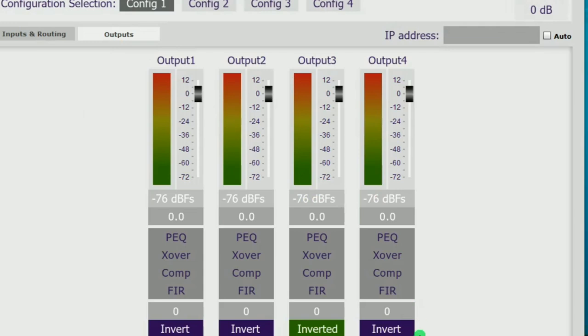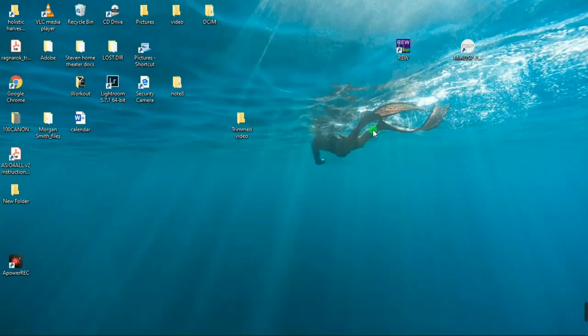So, like I said, this is my room. I know what it needs. Inverted. And I almost hate to do this, or to show you guys this, because it's not this easy. It shouldn't be this easy. It's just the way my, like I said, it's just my room.